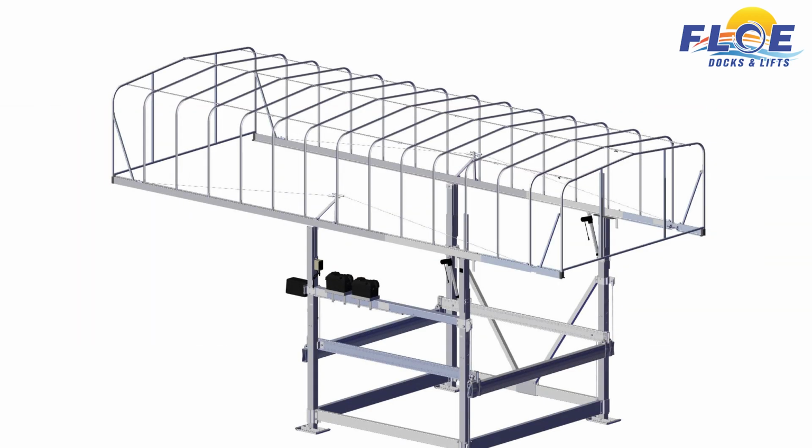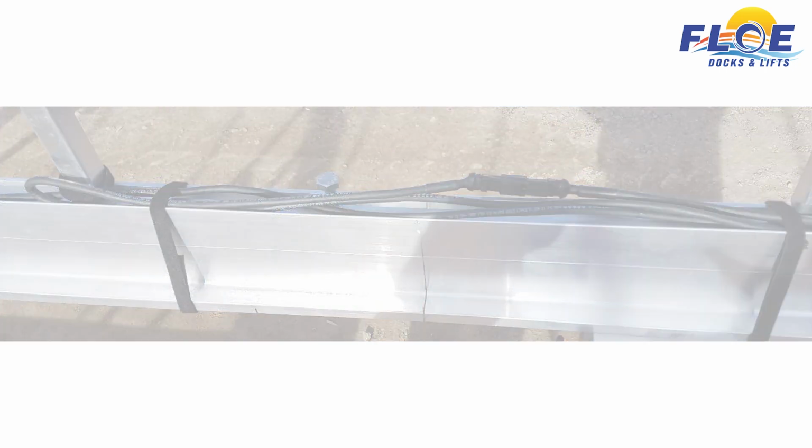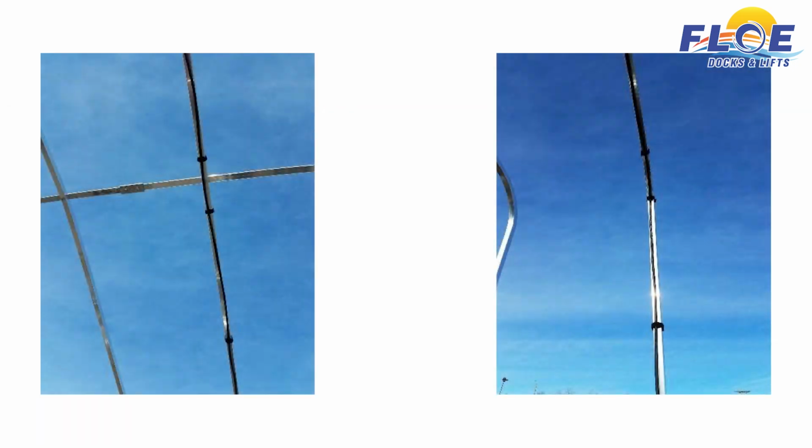Connect one end of the cord to the ASC unit, and the other end to the actuator. Secure the cord to the rails with Velcro, in the same manner as you did with the first cord. Secure the cord to the hoops as shown.